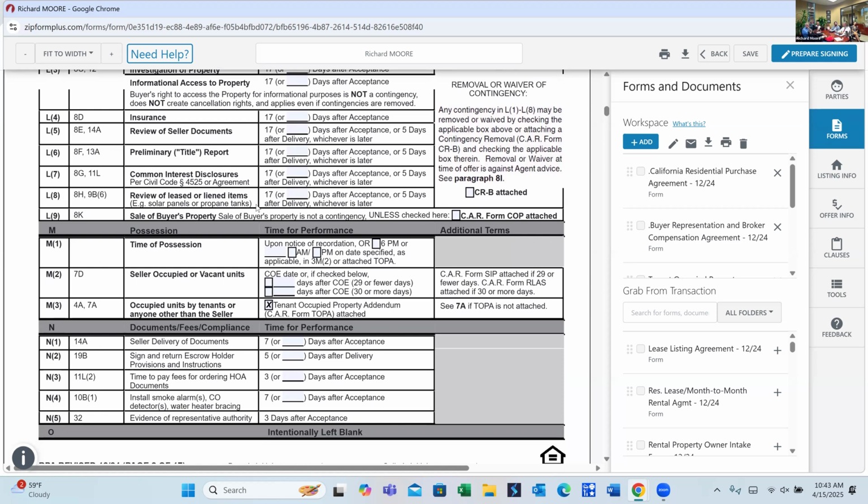Okay. L8, review of leased or lien items. Solar panels are the best example I can give you. So with a leased solar panel, the obligation is typically assumable. If it's a purchase, rarely is it ever assumable, even though it's financed. So if it's not assumable, then the seller is going to have to pay it off with escrow. And that's an ugly amount typically, because these solar companies offer these great incentives. First year, you don't have to pay anything. Maybe I'm too late for that. And if you don't pay it off at a certain time, then the back interest accrues also.